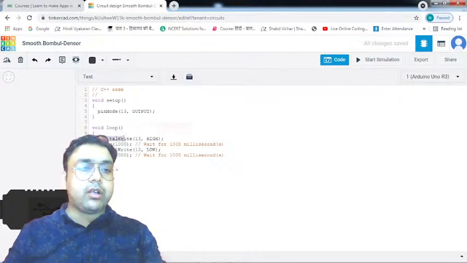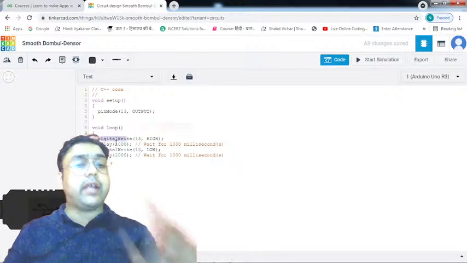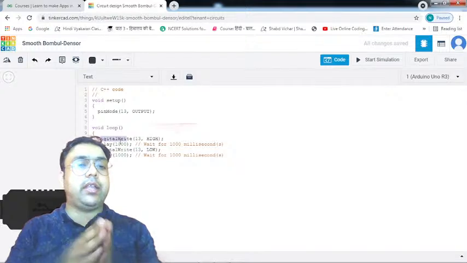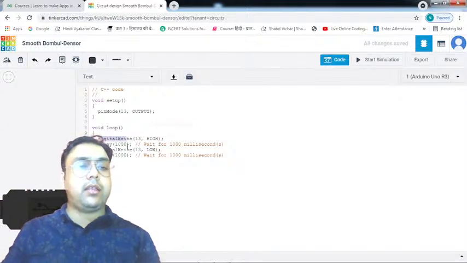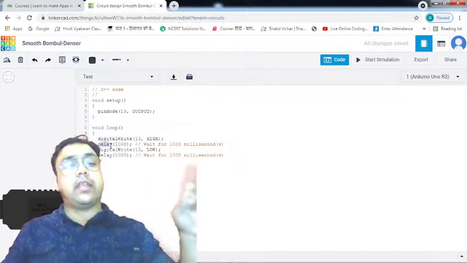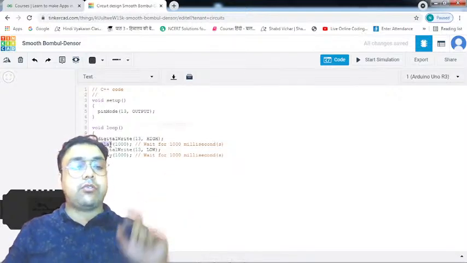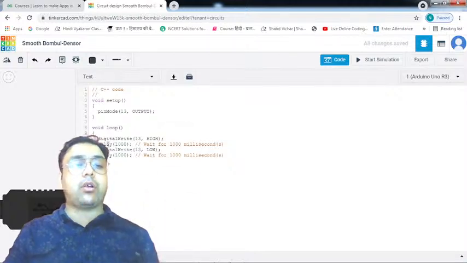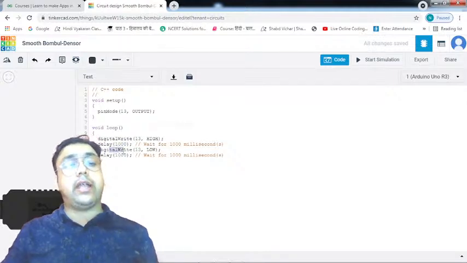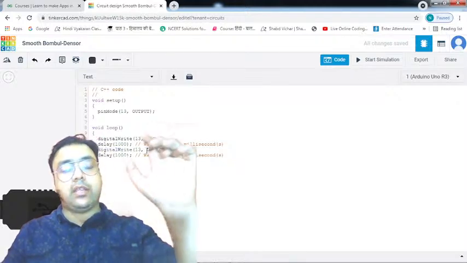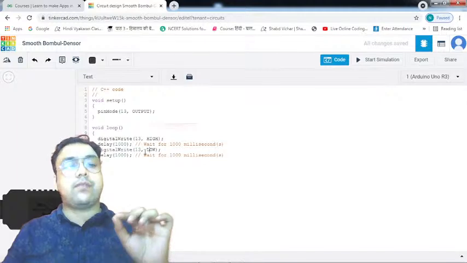So what this digitalWrite is doing, this digitalWrite is a function over here which is setting the state of the LED to high, and then again after 1 second. This delay is for that 1 second wait which I defined using that wait block, right? So this delay is coming from that block. After a delay of 1 second, what will happen? This digitalWrite will again change the state of the LED to low, and that's the reason we will not be able to see it glowing.